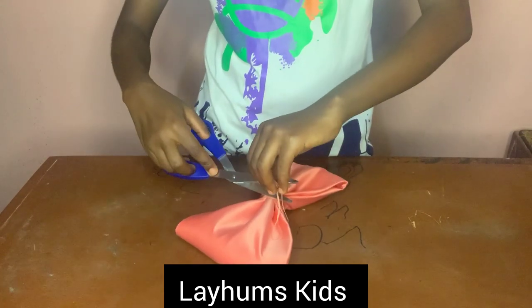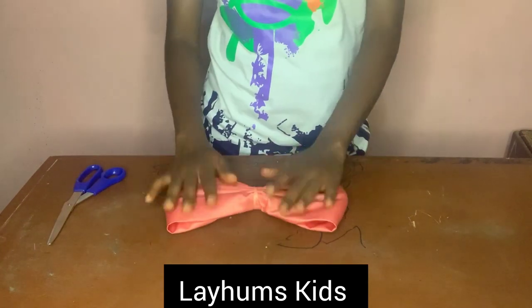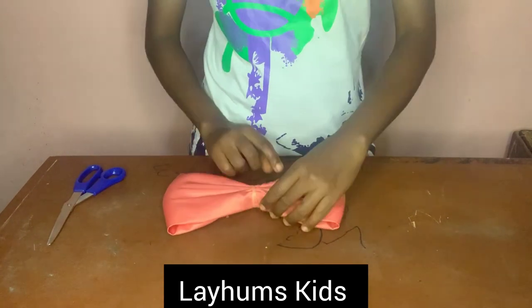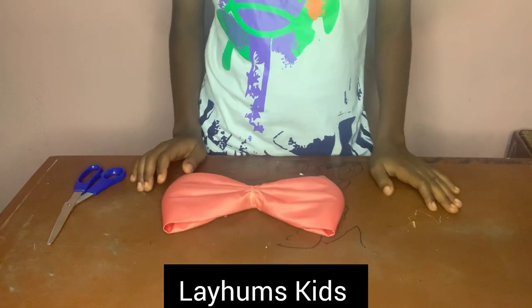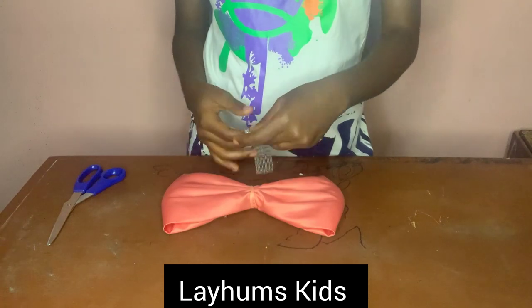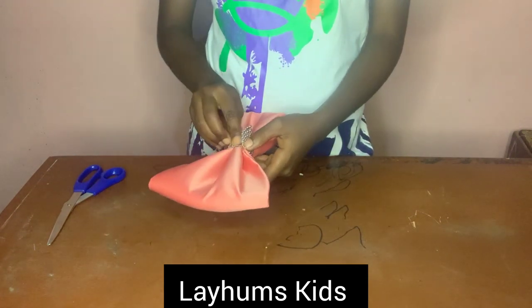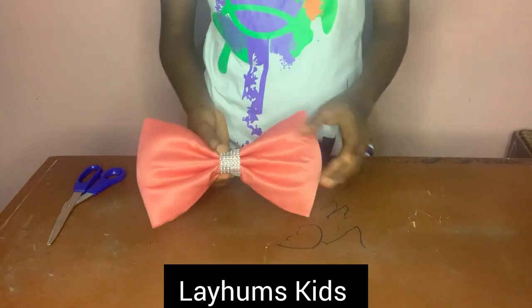Cut out the excess thread. This our bow is ready. So what I'll do is, I want to decorate it a little, so I'll just take this and just cover this part like so.